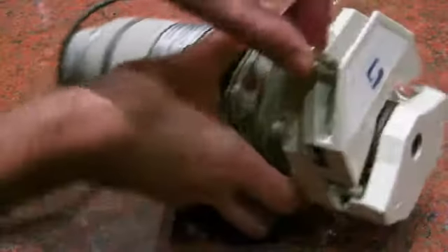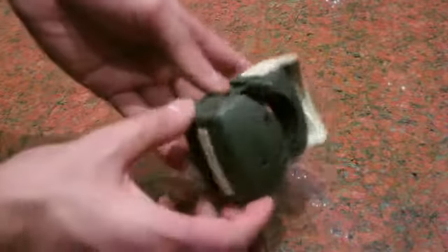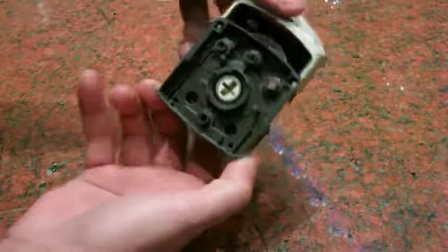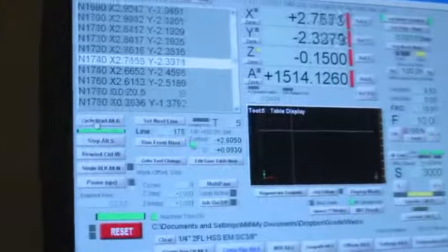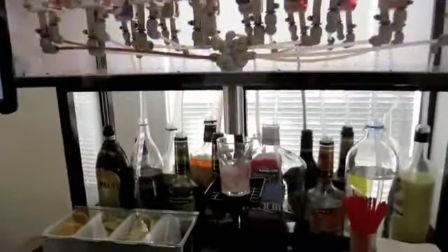The technology is available, so we were wondering why other people hadn't done this. Well, it turns out it's a much harder problem than we originally thought. There are parts available out there but they cost well over $300 for one pump or one sensor because they're industrial or medical grade and there's not much to cater to hobbyists. So I ended up getting a CNC milling machine and putting it in my garage, designing and machining several flow meters, valves, pumps, and other sensors. We've been making a new build every six months for the last two years trying to nail the design, and we think we've finally gotten there.